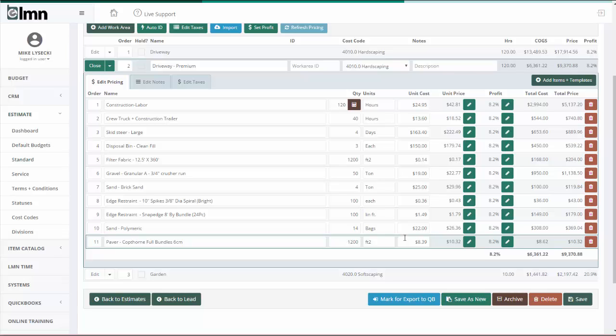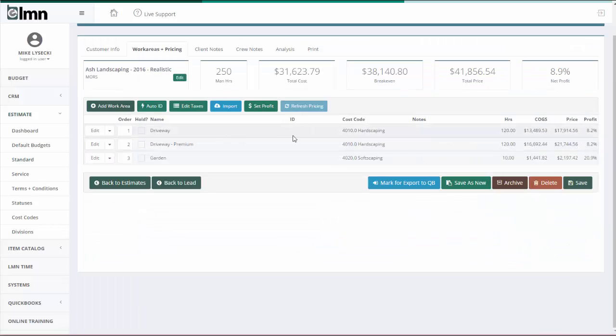So all I've really done now is taken the same driveway I've already estimated and just now with a different paver. So for sure my paver is going to change. It may also have an impact on labor time if that other paver takes a little more or less time to install. It could impact my polymeric sand, but those adjustments aside, what I've done is very quickly created from my already estimated driveway, a second option called a premium driveway. I'm going to put that on hold.